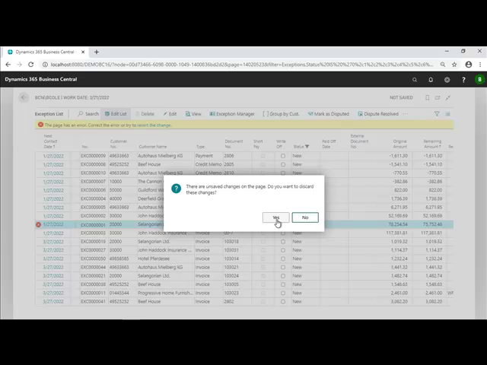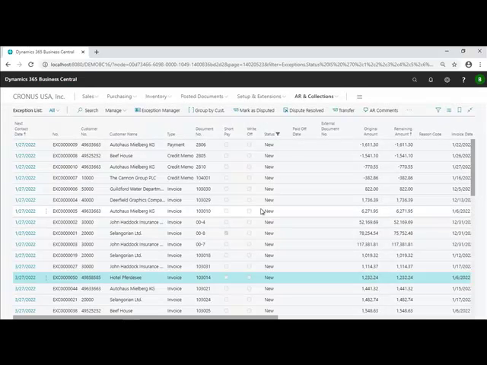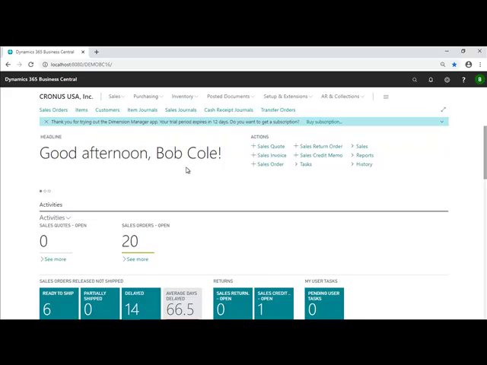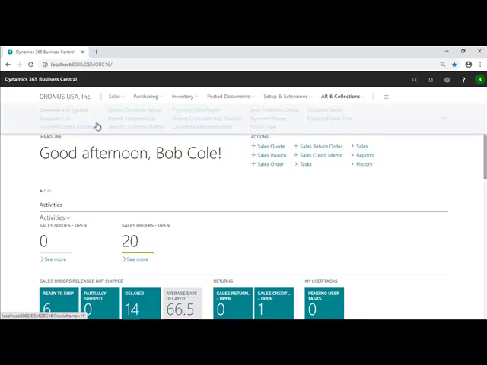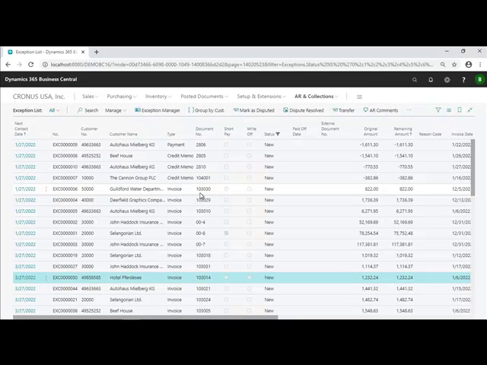Now, there are situations where, particularly when you first start using the software, that check mark, let's go back and talk just for a second about the exception list. The other thing that the system is designed to prevent you from doing is writing off anything that has not been paid short. The whole concept of writing off is for short pay invoices. If you're going to write off an invoice in its entirety, then you should rightfully use a credit memo, which is also available in the collections system.